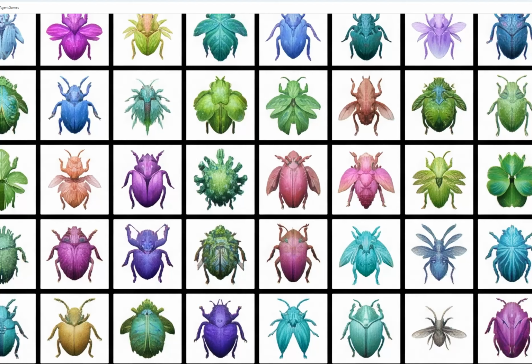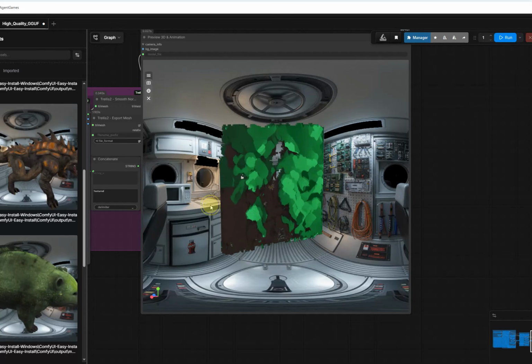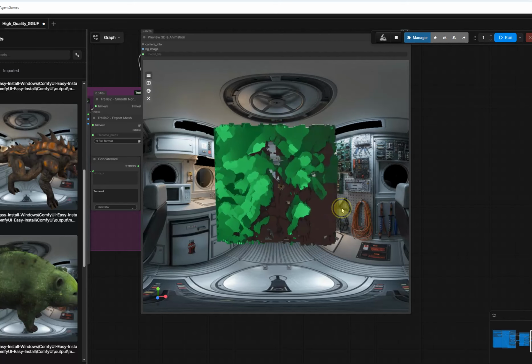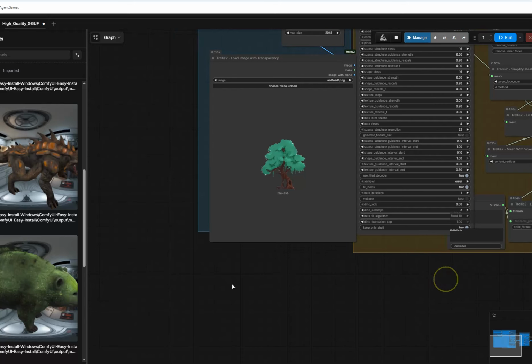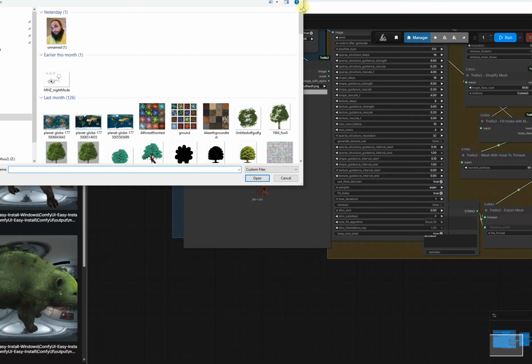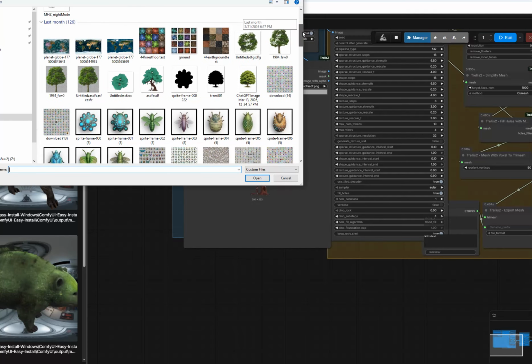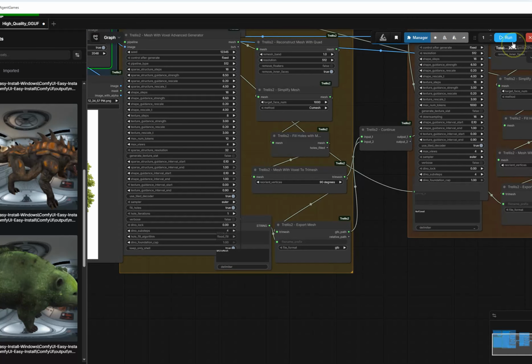And then we'll go back and we'll see what's happening in our Comfy here. It's a failed test, it did not do the tree correctly. It has broken it down into a flat plane. And I know it's because of this transparency, so we're gonna go ahead, we'll come in here and I'll do one of these other trees. I guess I'll do this one right here. And then we'll press run, and I'll see you in a moment.